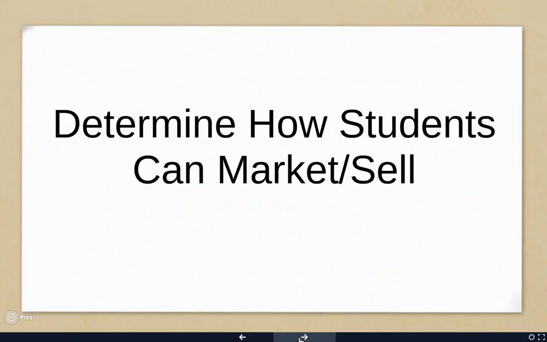There are some schools that don't really want to pull the students from other classes to take care of that during class period, so they're going to have to do it after class. So perhaps they're selling to their relatives, their neighbors, or maybe they are selling to other students just after school hours. Either way, this needs to be determined first before they can figure out how they're going to be marketing it. They also need to learn if they're allowed to hang things in the school. You know, if they are going to market, can they hang posters in the school? Are they allowed to make some postings on the Facebook page of the school? These are all things that you'll have to gather before we move forward with how to market these things.